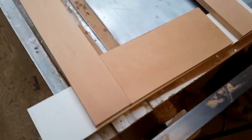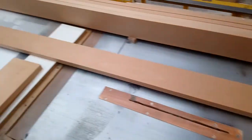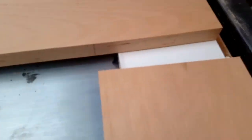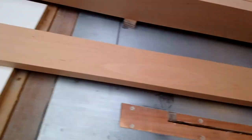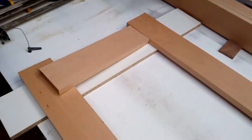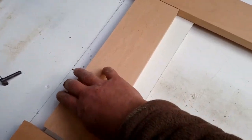Right, I'll just lay it out. Little bits of wood to give me a nice flat surface. Always got to have bits of wood around. Right, there's my pencil marks. I'm going to line that up like that. That one will go in there. And let's get it square. Tight up.